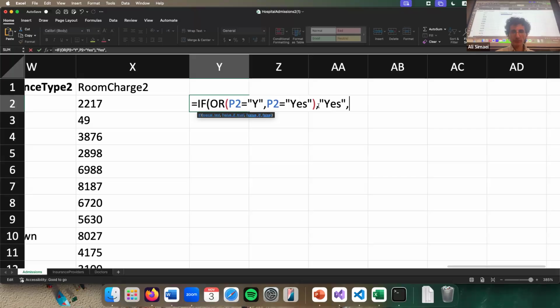Now, otherwise, if again, OR, this time P2 is equal to no, or P2 is equal to n.